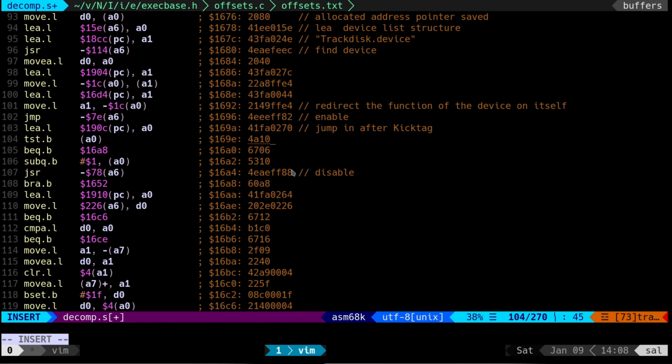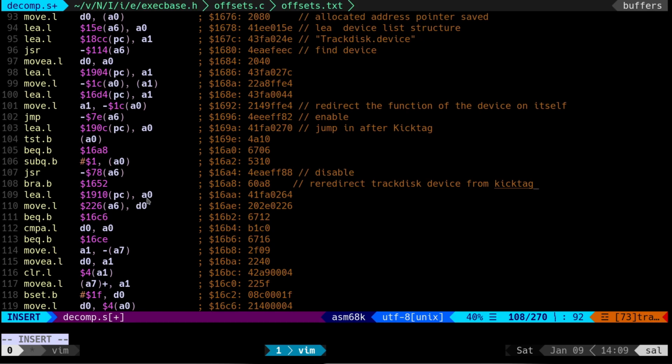So this is just to check if we are coming from above, right? We already redirected the track device, or if we are coming from the kick tag, right? Where probably the structure has been reset from the original one, so it wants to actually redirect the track disk, so it can reinfect the next disk we insert, right? So this is the one, right?